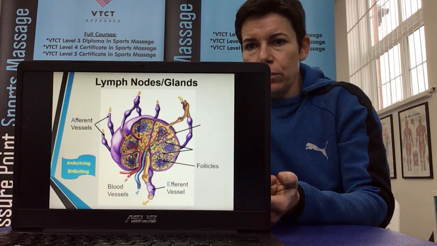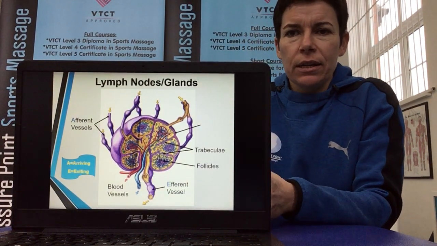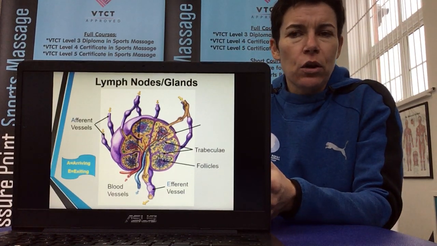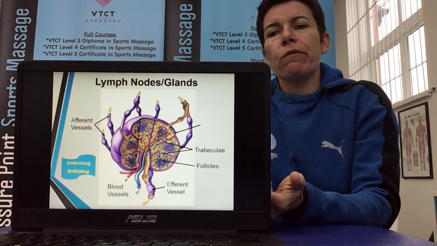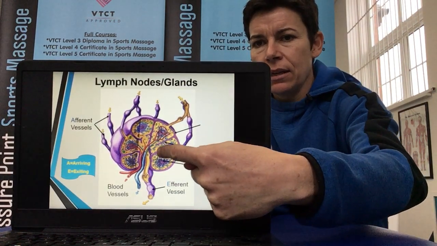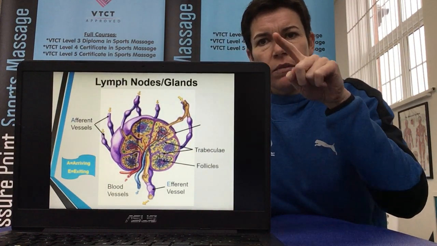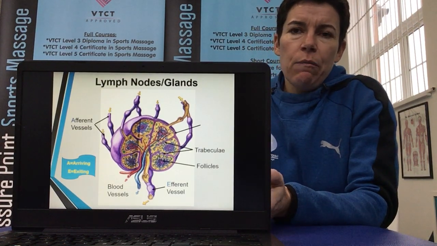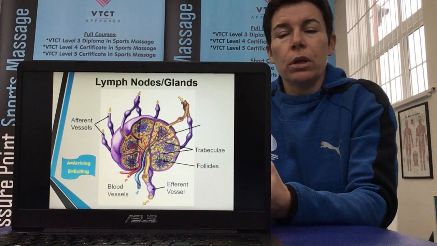Then we've got follicles. The follicles are found within the lymph node, and this word here some of you will recognise, trabeculae. Trabeculae was a word we used when we looked at the skeletal system, and I said trabeculae was more of a formation, a structure. So if you can see, it's pointing to these purple lines. Okay, there's lots of those purple lines dividing structures within the lymph node. So this trabeculae is more of a structure. We said there was a type of bone tissue that was also called trabecular bone, and that was spongy bone, wasn't it, or cancellous bone.